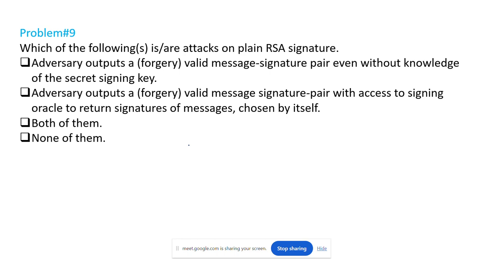That is the no message attack, if you remember. It does not go from message end to signature end, rather it comes back from signature end to message end, because the message and signature spaces are the same in plain RSA signature, that is Zn star. You pick a random element from Zn star and raise it to the power of the verification key to get back the corresponding message, such that when it verifies, message raised to the power of signing key is equal to the signature. That satisfies the message signature pair condition without requiring access to any signing oracle. That was the no message attack. And for the second one, using the signing oracle, you can come up with a valid message signature pair of a message of your own choice. So both options are correct.